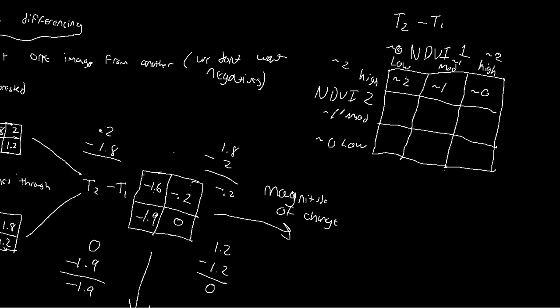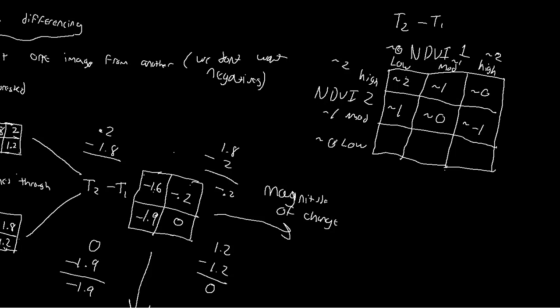Let's do moderate. What happens if you have a moderate level of NDVI minus a low level of NDVI? Well, that's going to be approximately 1. A moderate value of 1 minus a moderate value of 1, you're going to get approximately 0. Now here's where we get different. What if we do a moderate value minus a high value? Well, in this case, you're going to get approximately -1, because this number is less than this number, so your result is going to be negative. Hopefully that makes sense.